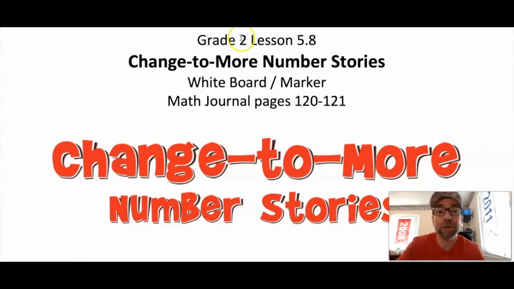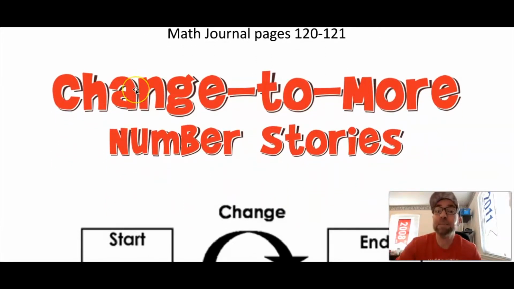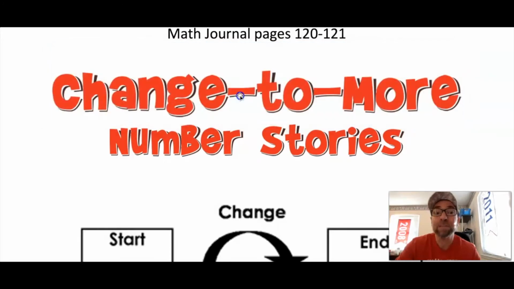Today, we are going to be doing grade 2, lesson 5.8, change to more number stories. And you're going to need your whiteboard and your marker, and you will need your math journal. And we will be doing pages 120 and 121 together in this video. Awesome job. So let's go ahead and get started. Today, we are going to be doing some number stories. But the number stories that we are going to be doing are going to be called change to more number stories. So when we change to more, we're adding more on.